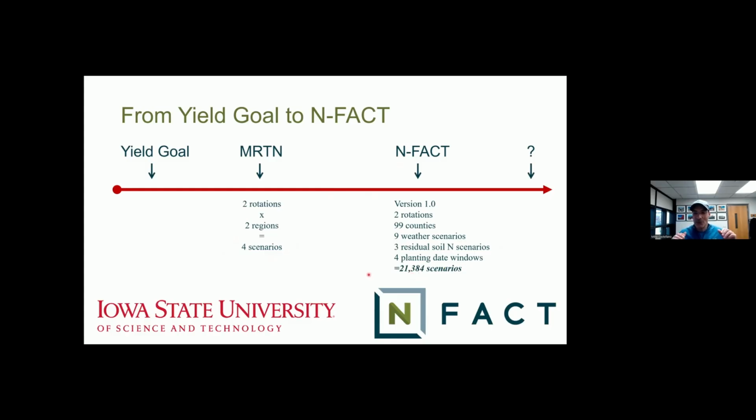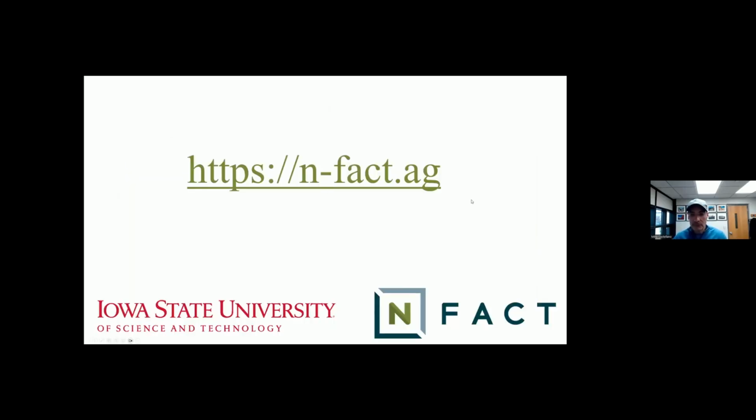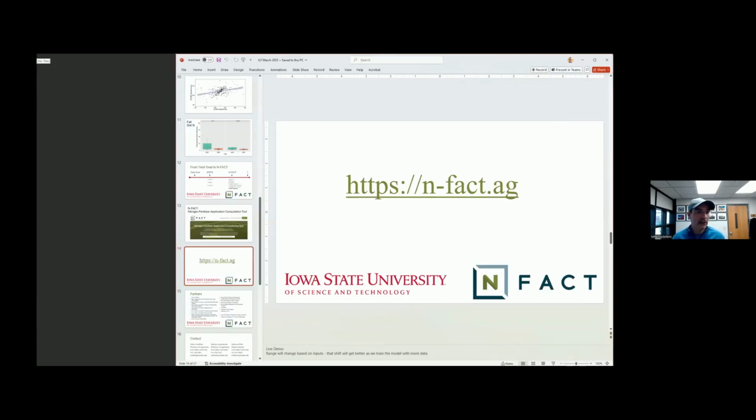For those of you familiar with Central Iowa geography, 4 versus 21,000 is very much like driving from Ames, Iowa to Nevada, Iowa, right down the road, versus nearly the whole circumference of the Earth at the equator. We're just a little bit short of that. Maybe in a year or two, we'll get there in terms of our scenarios. So I'm going to switch over my screen real quickly to the NFACT website, and we will walk through that a little bit, just to give you an idea of what the decision support system is all about.